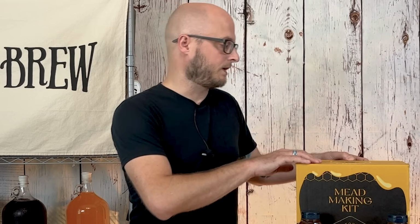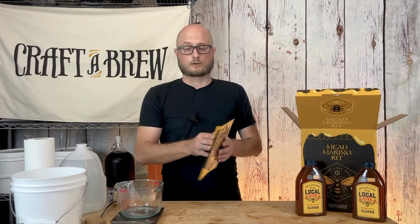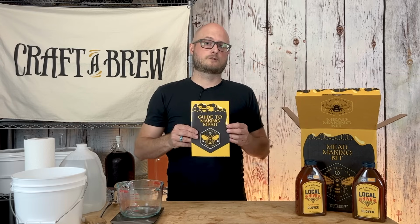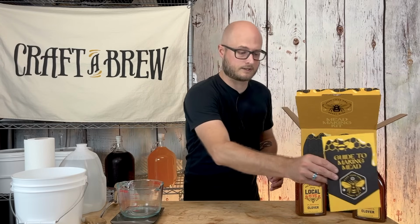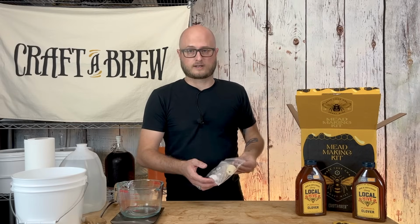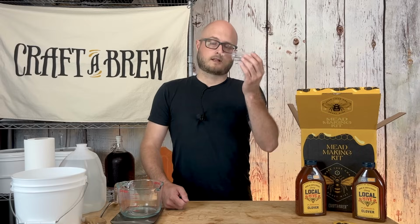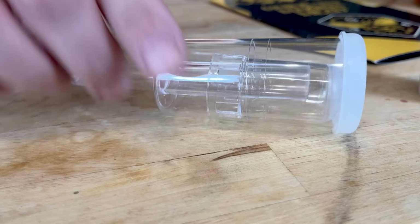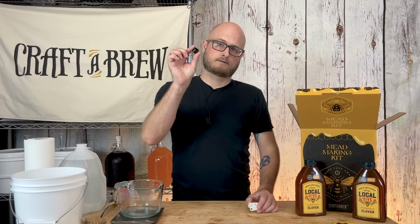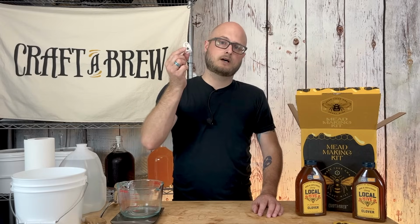Let's take a look at what's in the box. First off, your guide to making mead. This includes your process information and your ingredients. Also included is a little packet with your airlock and some other gear. That gear includes a stopper, a 3-piece airlock, a cap for the end of your siphon tubing, and a hose clamp.